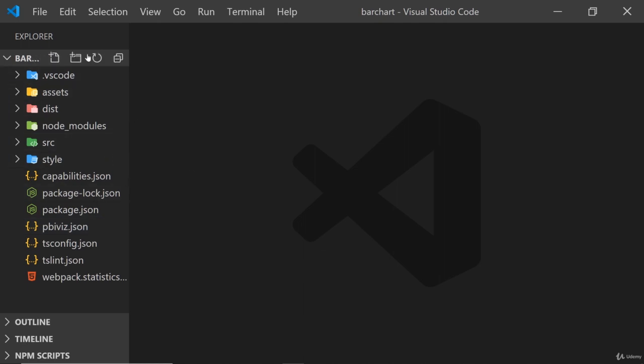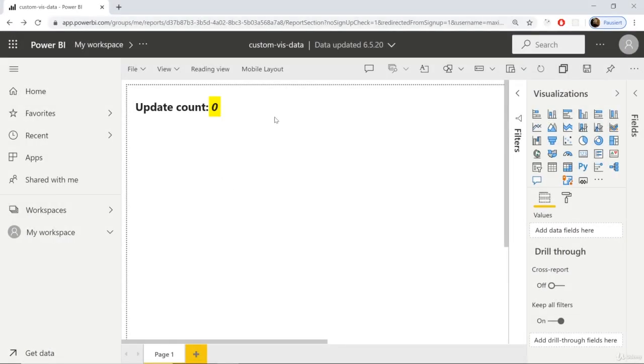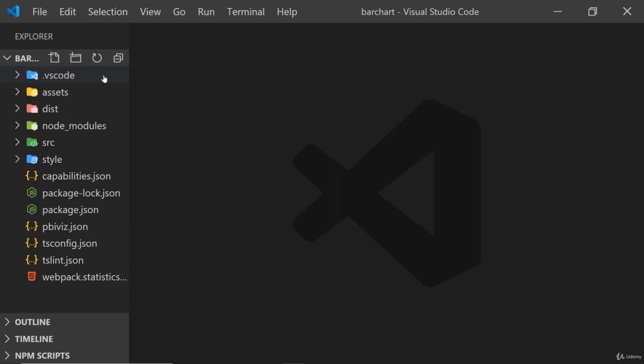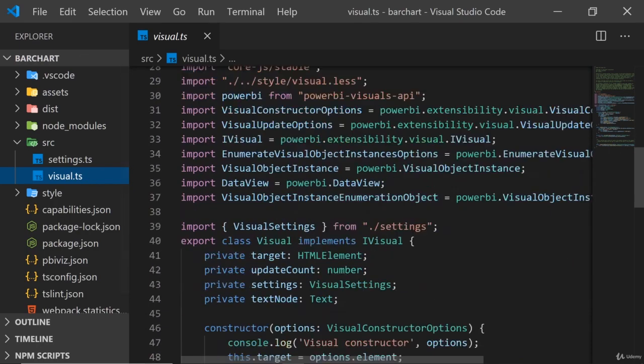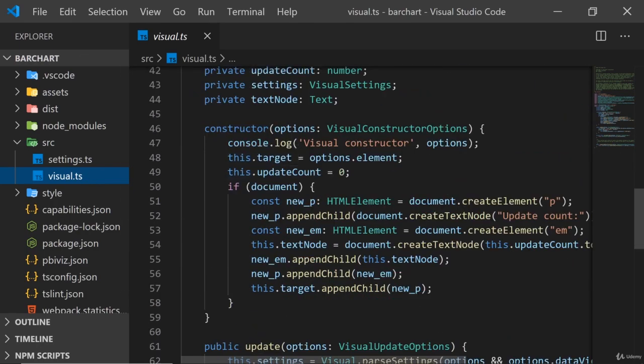And in here, we will then later edit our code, which is responsible for drawing this onto the screen. We can already make one tiny change so that we see the relation between our project here and our preview here. If we go to the source folder and there visual.ts, and we scroll down here to this constructor, you see update count.